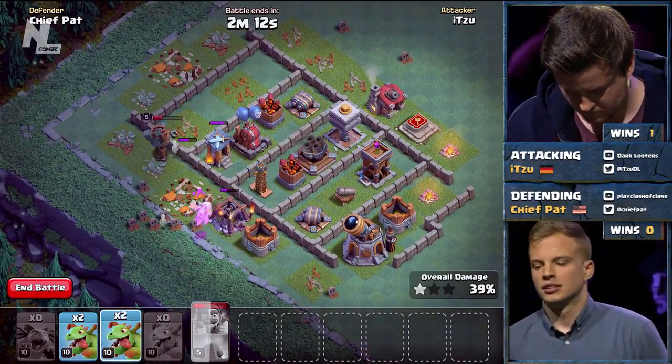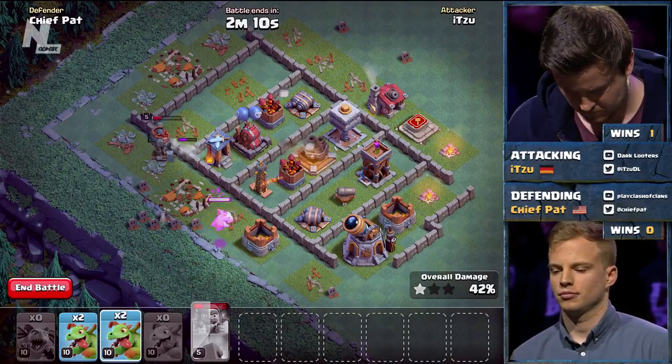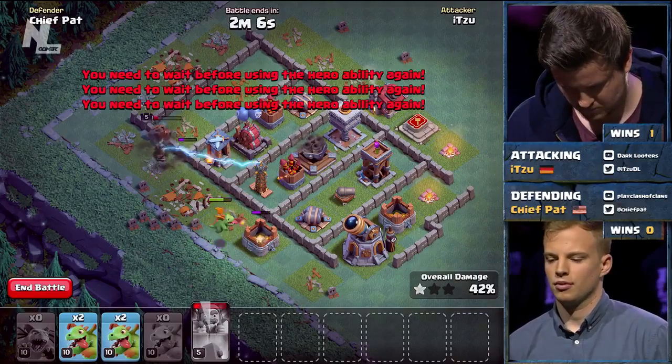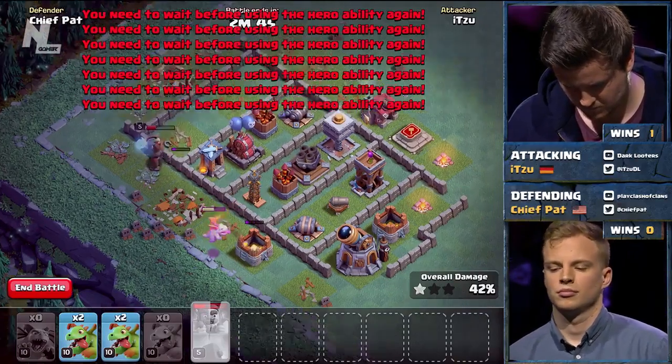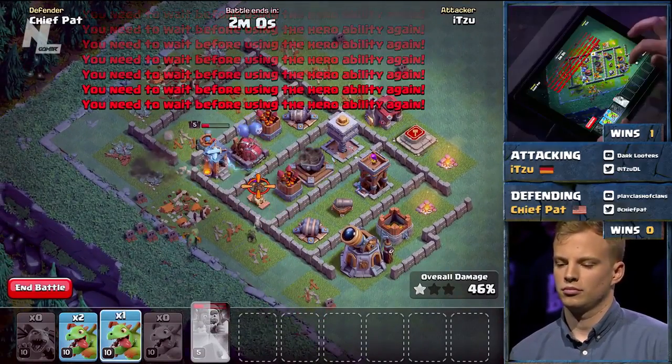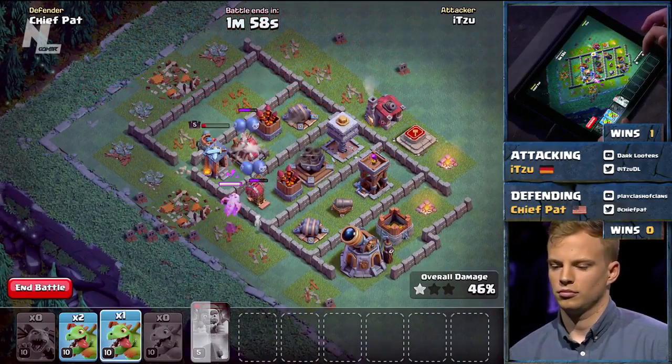And you know, it's going to be tough. He's got the Tesla on it right now. Got to set the bar high here, so Chief Pat isn't able to beat him. Another ability is going to get off. Health comes back. That multi-mortar, there's that long range. And this time he runs out from underneath, look at that. A shower of mortar shells.